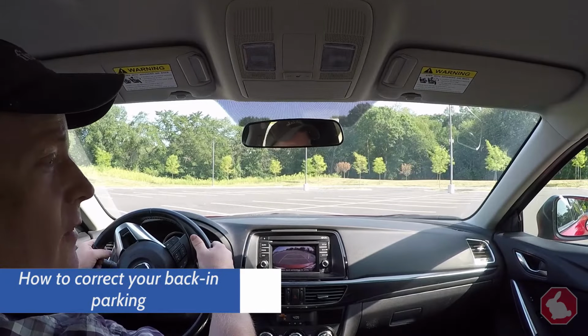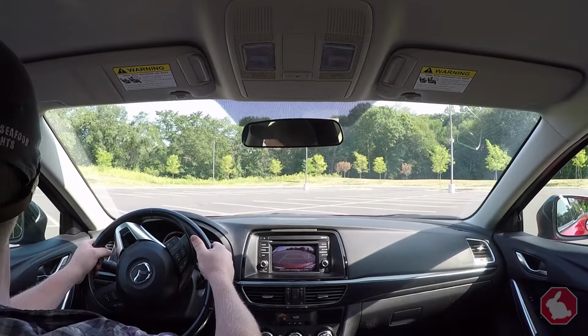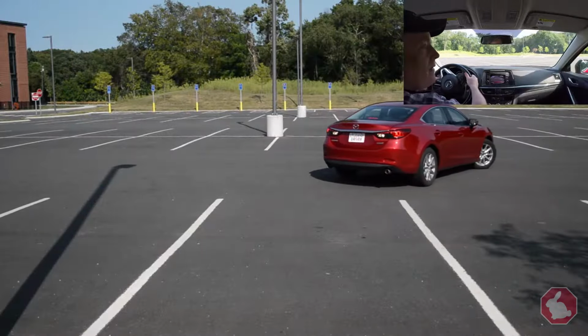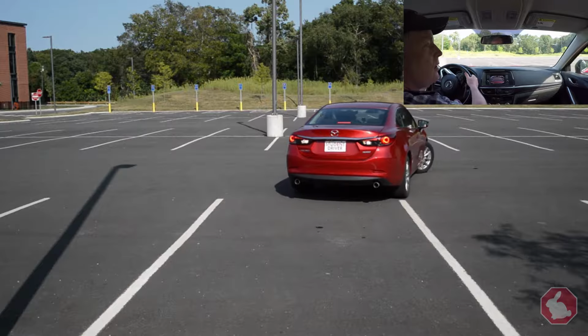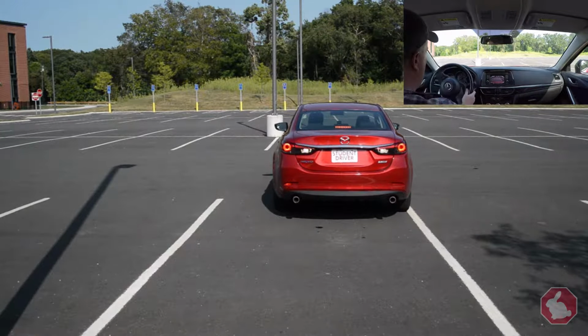In this video, I'm going to show you how to fix your parking if you back into the space and end up on the line. Right now, I'm rolling backwards, and I've intentionally placed my vehicle too close to the line. And I'm going to stop there, and I straighten the wheel, and I come back in.